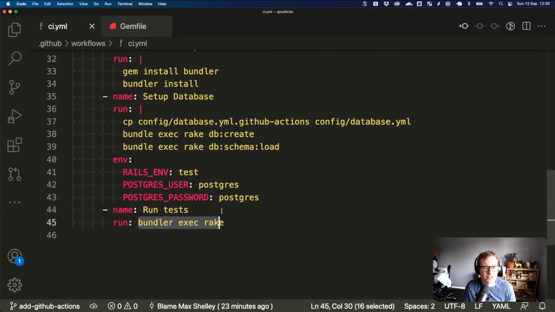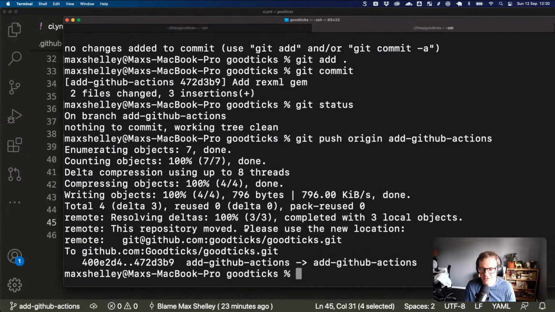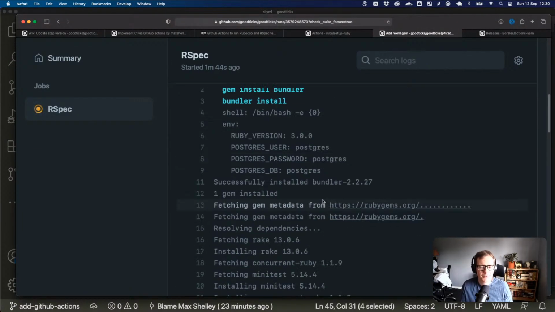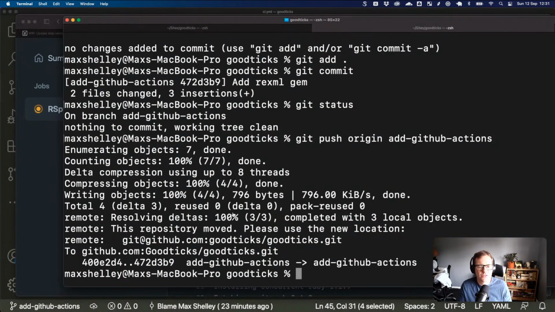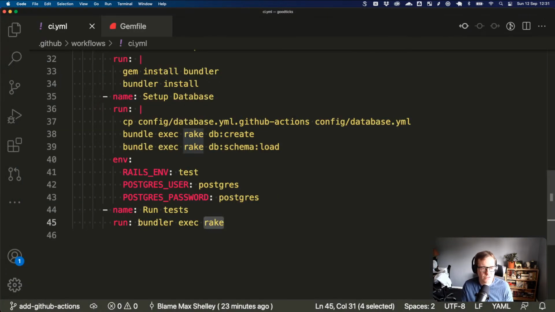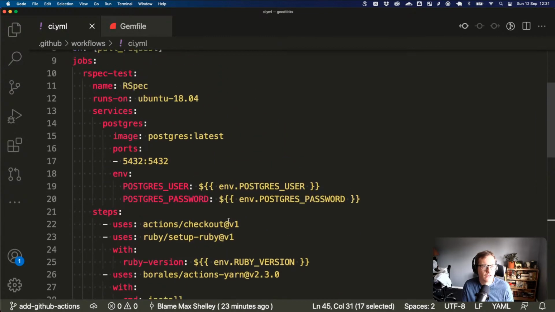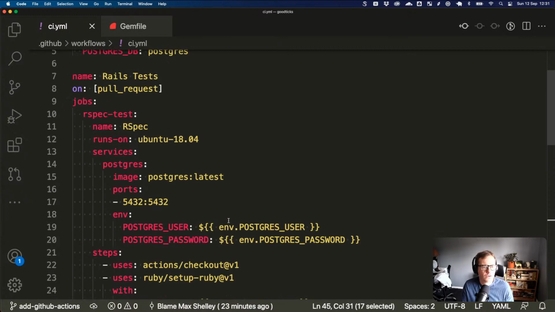Bundler exec rake. No, it's not doing that. Okay, so that's not doing it. It might try and run Minitest at the moment, so it might still get a green tick, because there won't be any Minitest tests either, I would imagine. So I'm assuming we could swap that out, because that one's just doing a command. Like, it's not calling another, like a uses.